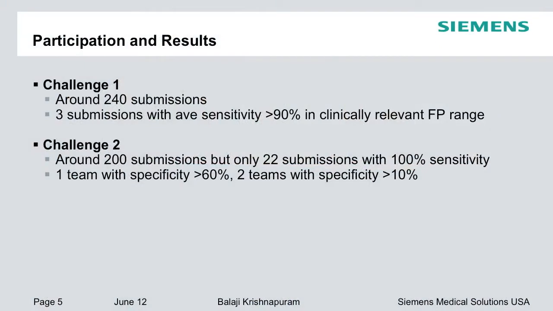The 2 competitions, the first competition we got about 240 submissions. Here the challenge was, can I reduce the number of cancers that a doctor misses? The short summary is the best results were as good as a leading company in this space. Imagine 4 months of work competing against 15 years of commercial activity from the leading company. But the vast majority of submissions were quite lousy. I didn't care. I just wanted to see the good results. And this is typical over the last 20 years, we've seen essentially the same sort of result.